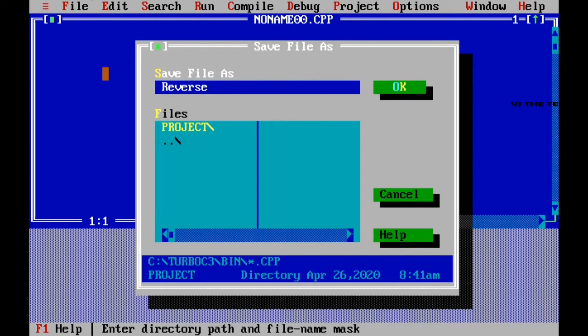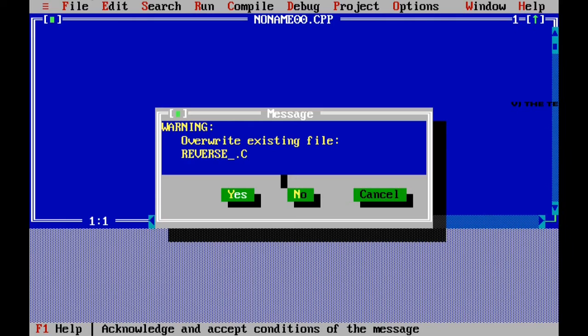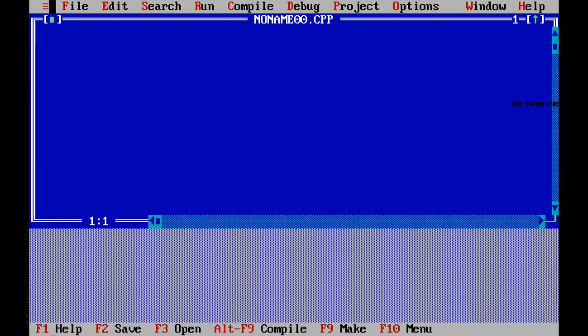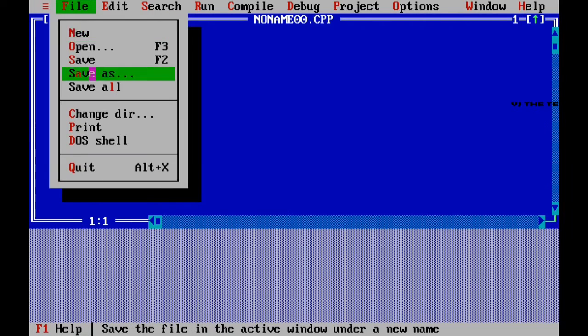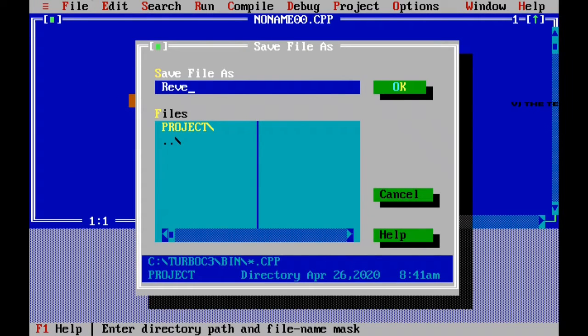This is a reverse number program with integer. Okay, the file already exists, so I'm going to cancel this. Save as a new file, just say rev reverse integer.c.